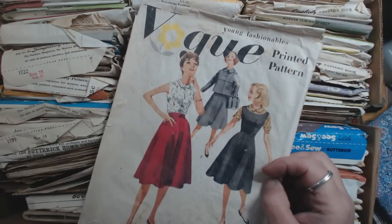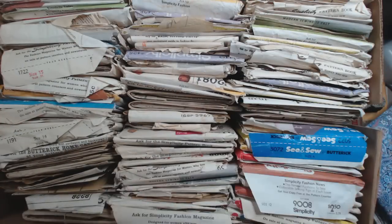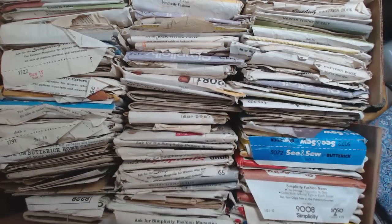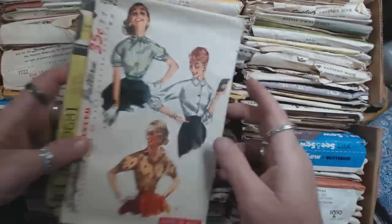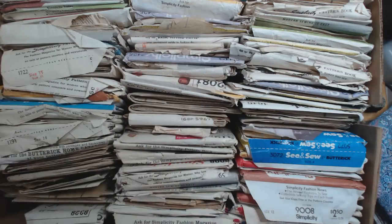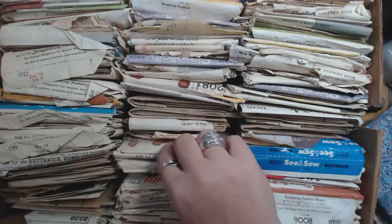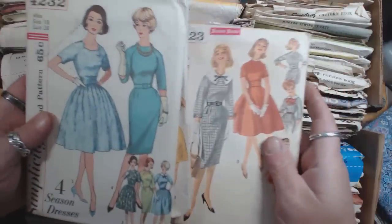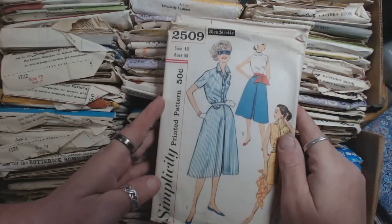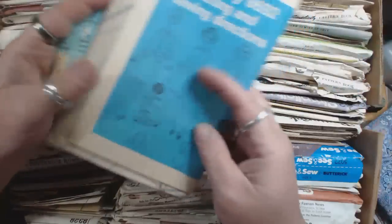And I was gonna go through them and try to pull out the old vintage ones. But I thought, you know what? Pretty much all of them are vintage. So this is probably a wedding dress pattern. Yeah, they're all vintage. So yeah, I say I scored on old patterns today. Oh my God. This is so awesome. Okay, I'm going to move this box, but I'll pull some more out and show you guys some more of them.